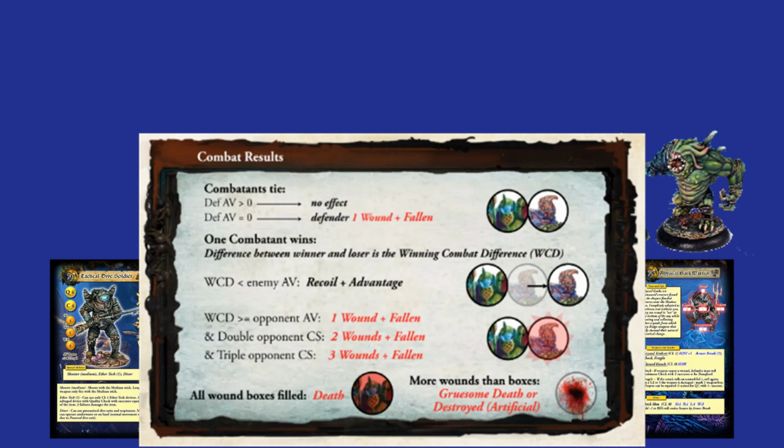And so when one combatant wins, when the total dice of one player is greater than the other, then you go through the question: did the winning combat difference not exceed the armor? That means your hit connected, but it didn't blow through the armor. So recoil plus advantage means you just move the hit party. If the attacker hits the defender but doesn't break armor, you just move the defender 1 base length back, and you have a status called advantage, which gives you additional bonuses for combat against that model in the future. But if your winning combat difference is greater than the armor, you get the wound and fallen. There's this concept of doubling and tripling, which is interesting.